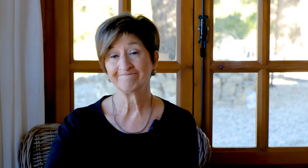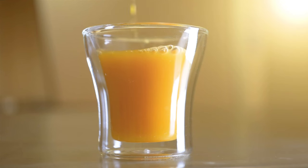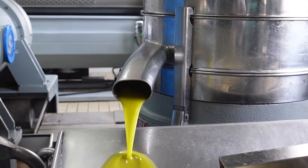What makes it extra virgin? This simple question deserves a simple answer, but usually it doesn't get one. Olive oil is part of the liquid you get when you squeeze a ripe olive — after all, olives are fruit. Just like orange juice, they're best when freshly squeezed. The fresher it is, the better it is: it retains more of its flavor, its healthy qualities, and more of those nutrients that make it a superfood. If it's genuinely classified extra virgin and dated within one year of production, you are getting the very best you can buy.